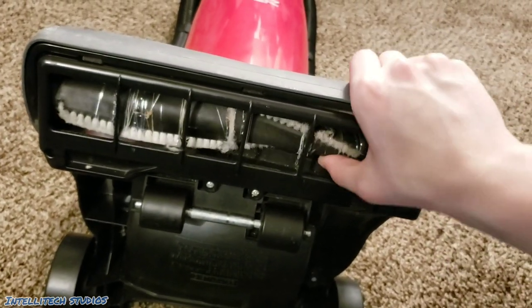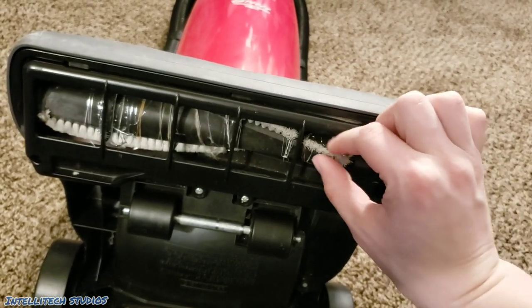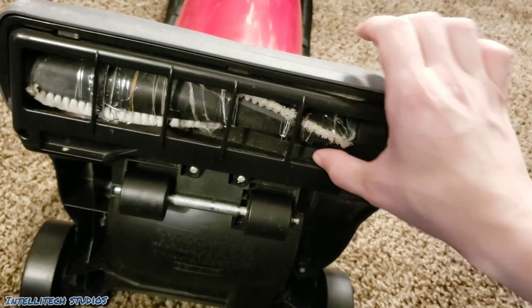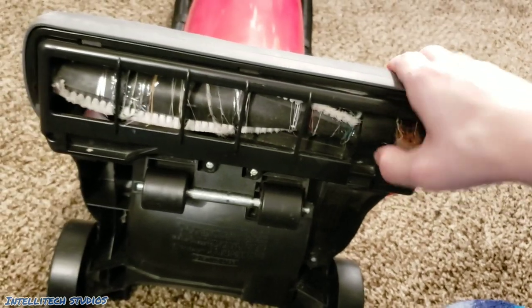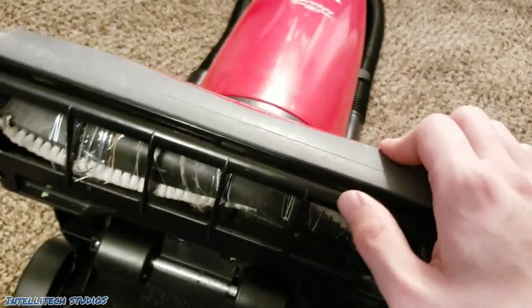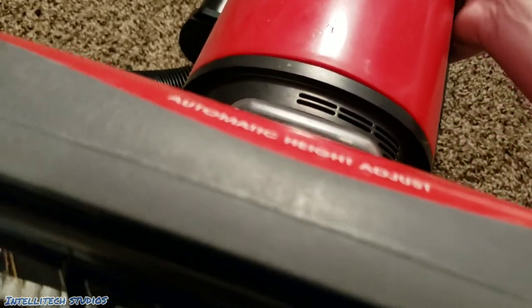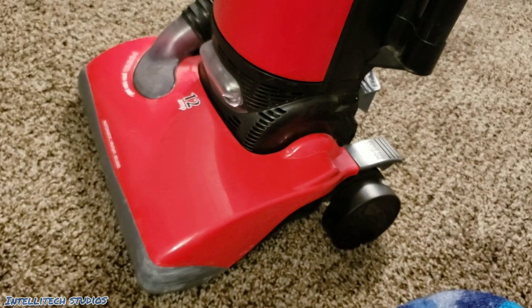Haven't done any work to the bottom of it. This is exactly how I got it. But the brush roll looks okay. Belt probably needs replaced. Doesn't seem to be slipping too much. Obviously needs the hair cleaned off it. Otherwise, seems like it was taken decently well care of. The bristles are kind of messed up, but not much you can do about that. Head's a bit finicky. Headlight, I believe, still works. But yeah, so that's that.